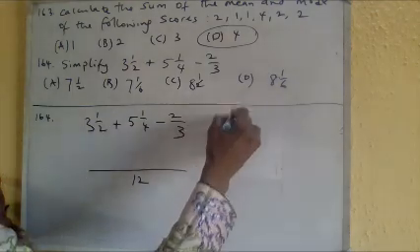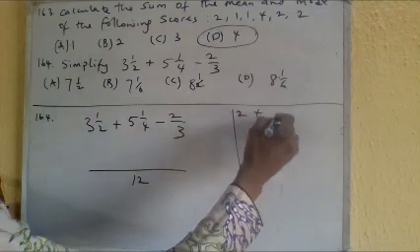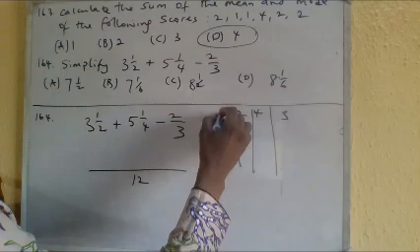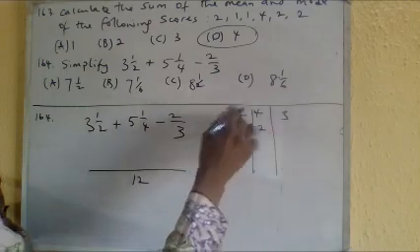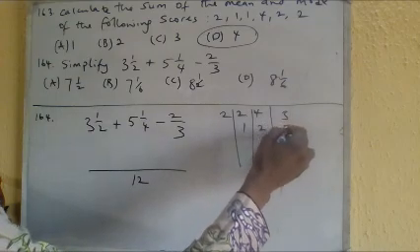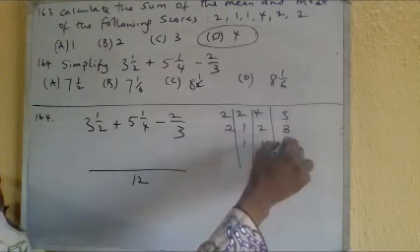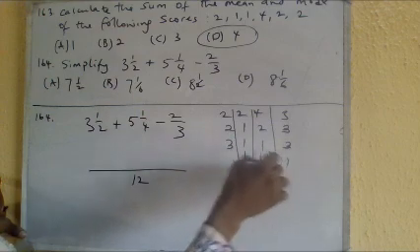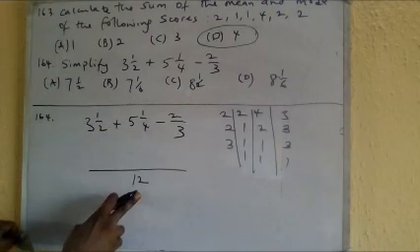To get the LCM, I just rule my line and I put 2, 4, and 3. So 2 outside, 2 into 2 is 1, 2 into 4 is 2, 2 into 3 cannot, so it's still 3. 2 into 1 is 1, 2 into 2 is 1, 2 into 3 cannot, so it's 3. So the last one is 3, 1, 1, 1. So 2 times 2 is 4, 4 times 3 is 12. That's why I have 12 here.